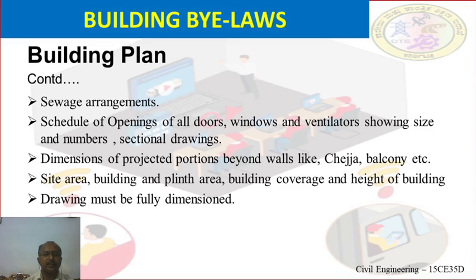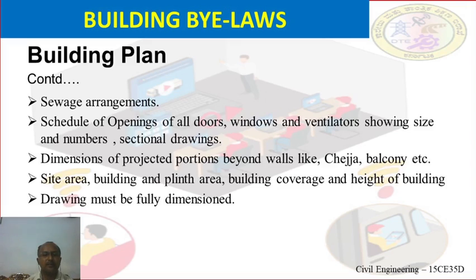And in the sectional drawings the width of the wall is also to be shown, whether it is a 30 centimeter wall or 20 centimeter wall, which shall be shown in the sectional drawing. And after showing the height of the door, above the door, you have to show the thickness of the lintel and the dimensions and thickness. If you are providing the opening, above the openings we are going to provide the lintel, and for the lintel we have to project beyond the walls, so that is called the chancha, that also is to be shown.